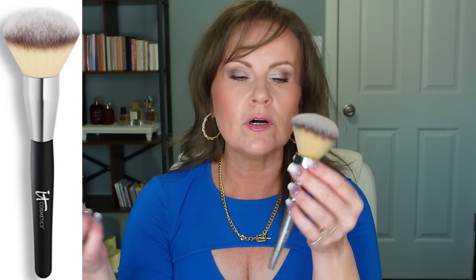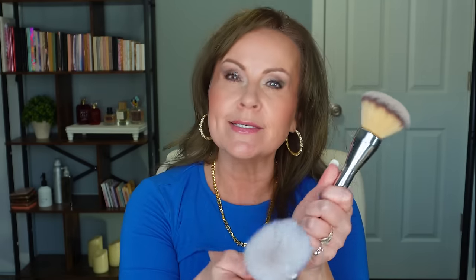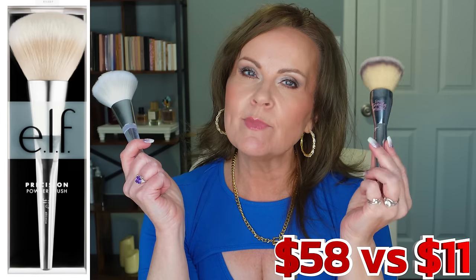I've had the IT Cosmetics brush for Ulta for years — it's a lovely big powder brush that comes out clean every time I wash it. It's great for mature skin because you don't want too much powder, and this gives you just the right amount. But the e.l.f. Precision Powder Brush is just about the same size and every bit as nice. The e.l.f. one is around $12-14, whereas the IT Cosmetics one is upwards of almost $40. I absolutely love it as a beautiful, budget-friendly alternative.